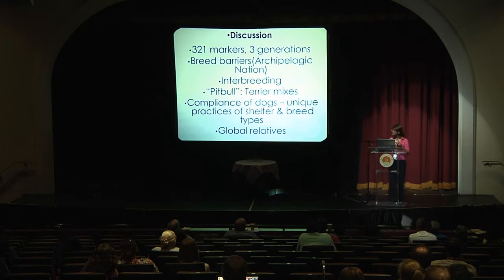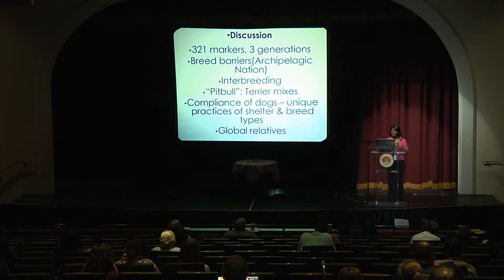And as you saw from the results, the American Staffordshire Terrier was the most dominant throughout the 10 dogs, but that name is also identified as a pit bull, which is also a misnomer because the pit bull is actually a set of breeds and not just one breed itself. Most people, when they think of a pit bull, they think of just a particular look, a particular color, but that's not true. There's been at least 10 breeds that have been combined to make pit bulls that have combined guard dogs as well as terriers.